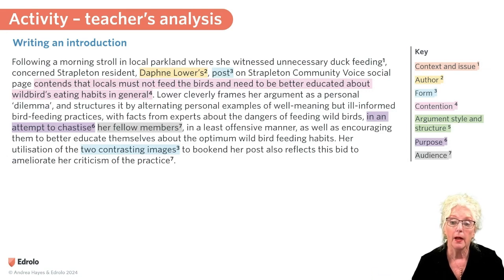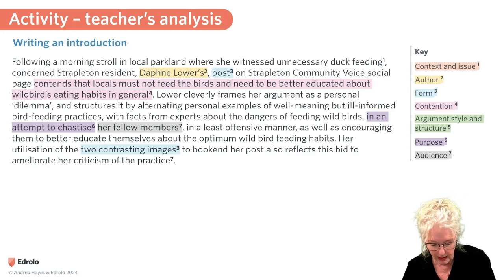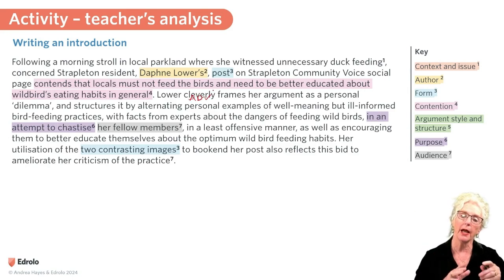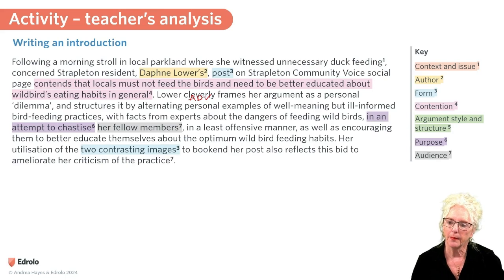Post, the form, on Strappleton Community Voice social page contends that. And so once you say contends that, we know the contention is following. Locals must not feed the birds and need to be better educated. So we've got 2 parts here about the wild birds' eating habits in general. Lower cleverly, I've put adverb in there, cleverly frames her argument. So speaking about her argument style now, as a personal dilemma, and structures it by alternating personal examples of well-meaning but ill-formed bird feeding practices.